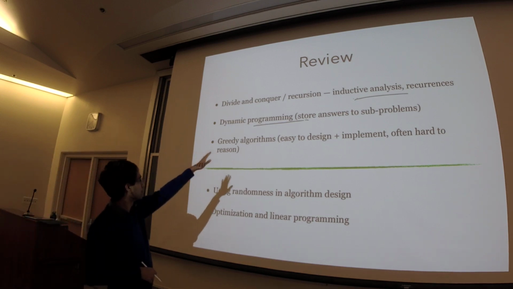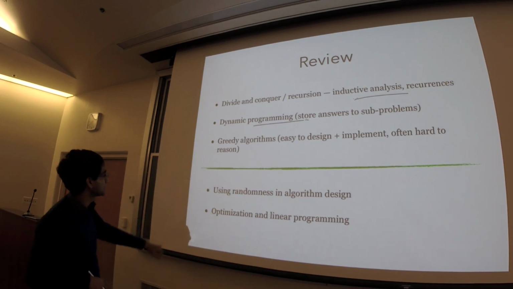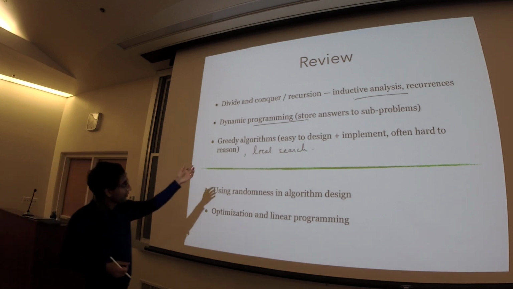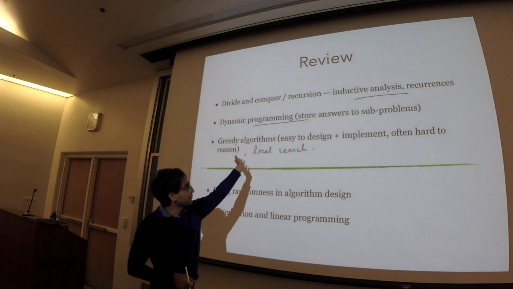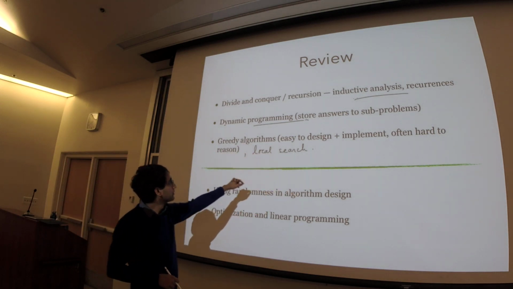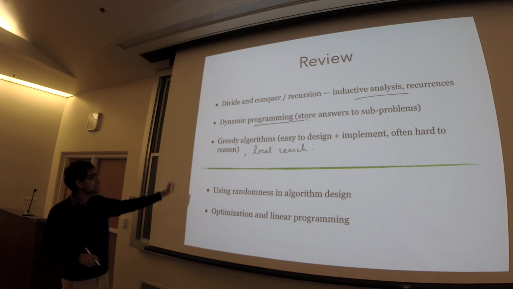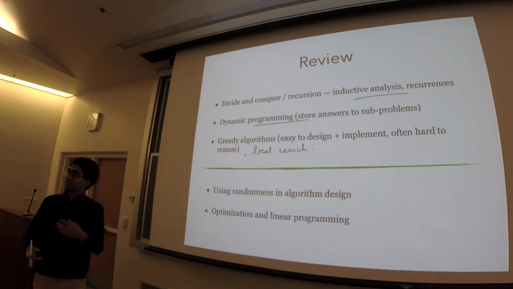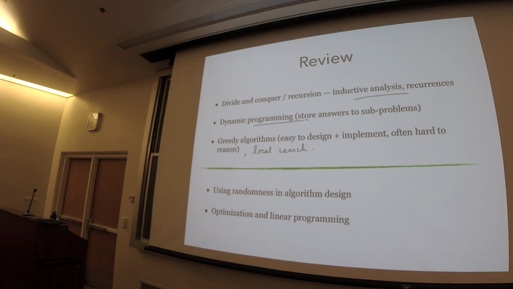And then we said there are greedy algorithms, local search, stuff like this, which are somewhat natural paradigms. Often these kinds of algorithms are easy to come up with and implement. And they're harder to reason about than, let's say, dynamic programming or divide and conquer, where usually a very standard inductive procedure just works out.